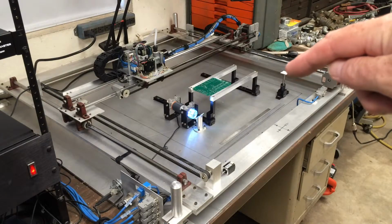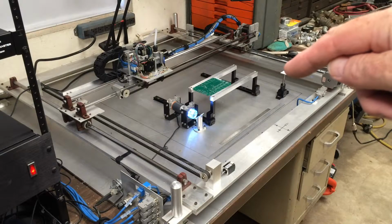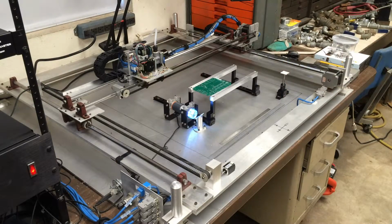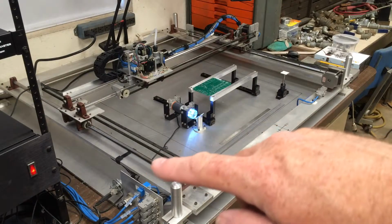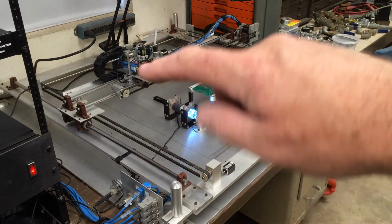And then I added this little alignment target here. This is just for calibrating the head. All that's on there is a little set of crosshairs, and this is bolted down and in a fixed place, so you can return there for checking and making sure things stay square and aligned. And this camera is a Celestron microscope. Very nice, very easy to use. It's just a USB. I haven't dressed this in yet. And there's two of them. There's also one over here in the head that I added, also looking down.